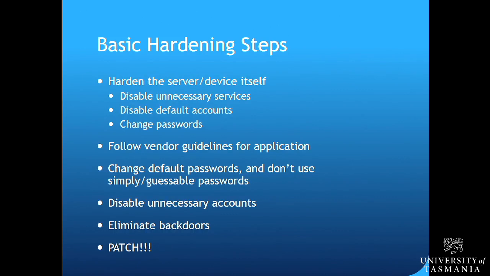Eliminate backdoors. Now this comes back around to the idea that things like firewalls, for them to work, have to be universal. If we've got multiple entry points into our network and we only defend a couple of them, the attackers are going to come in the other entryways. It's not uncommon for networks to have multiple entry points, and we need to make sure we're securing all of them and getting rid of as many of them as we can and only have the minimal number of entry points into our network. And obviously patching is important.